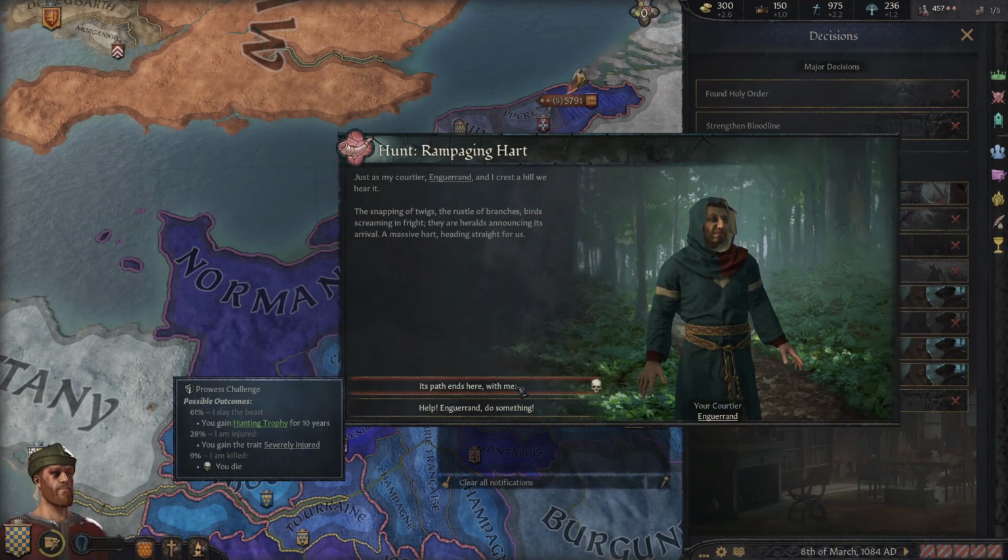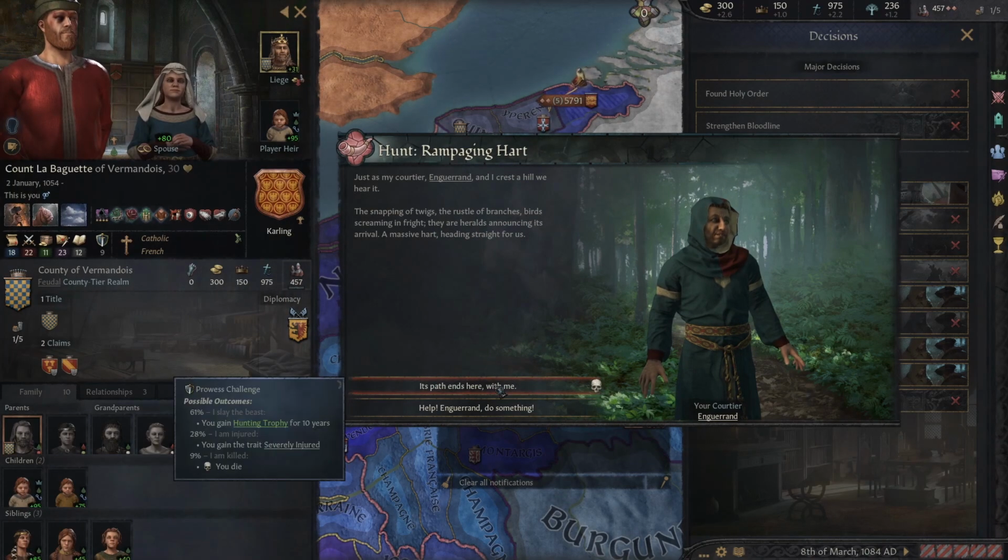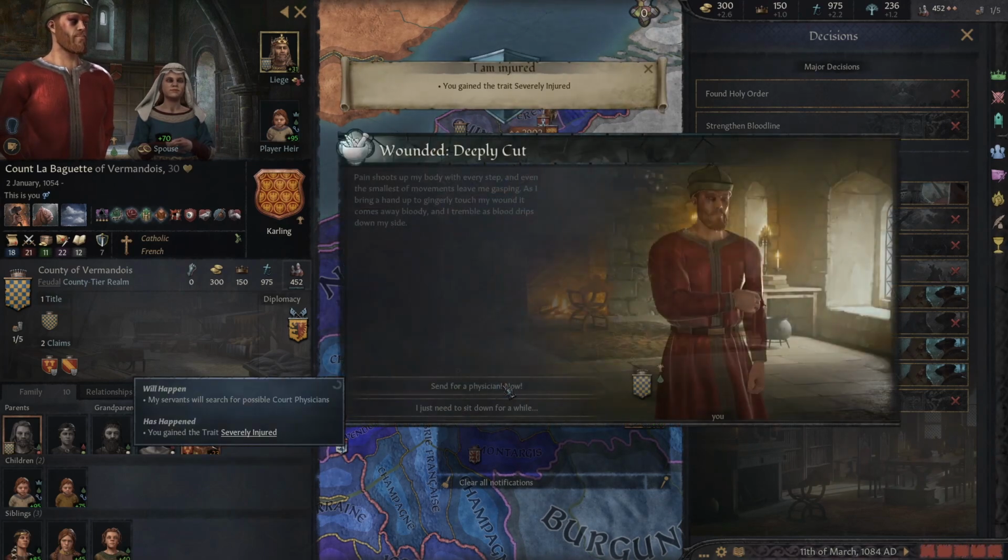Oh, God. 28% chance we're severely injured. And 9% chance we die. Oh. No!